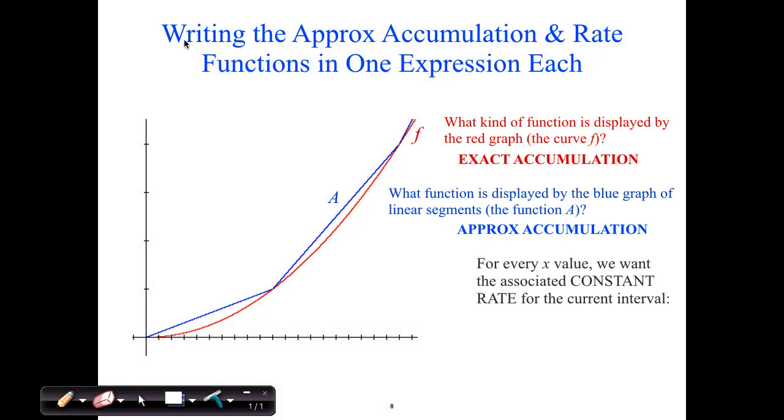So over small intervals, there's not going to be much difference. All we're looking for is not a way to express approximate accumulation again. We can just visualize what approximate accumulation looks like. Our goal is to write the approximate rate function and then somehow make that approximate rate function better.